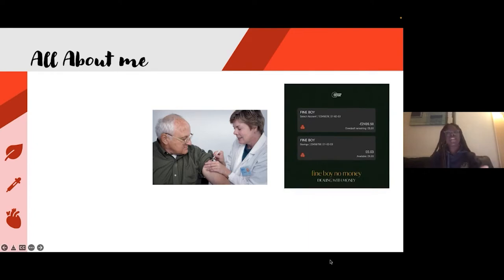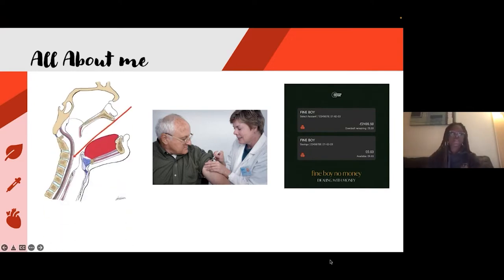I also do graphic design for my church. I make graphic design thingies. And I think my graphic design also helps me to make medical illustrations. So this is one of the illustrations I've made that is actually in a paper that has been published. It's a cross section, so kind of like a cut down the middle of your upper head and neck area. You see, this is the tongue, and you have your spine here, and all of these wonderful structures here. But that's all about me. It's a small introduction. I'm Christiana, and I'll be taking the rest of the session today.